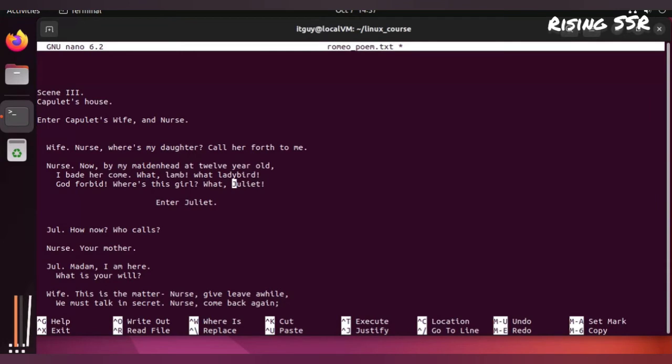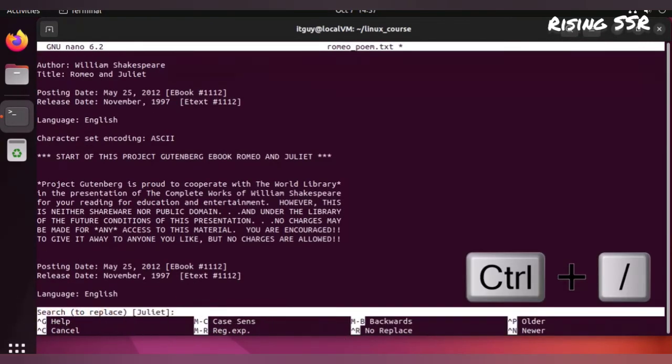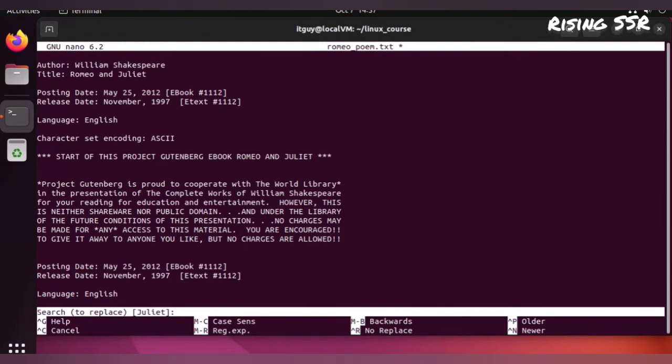We'll go back to the beginning of the file and observe Search with Replace feature. So to call it, we press Ctrl and slash. And down in the info panel, Nano offers us to enter a search string. Let's input Romeo and Juliet. After pressing Enter, it will offer us to input the replacing string. Let it be boy and girl. Enter, and it shows us the first occurrence to replace.